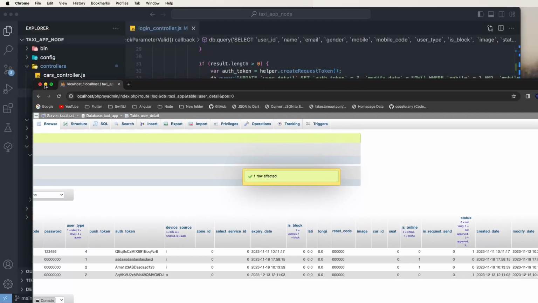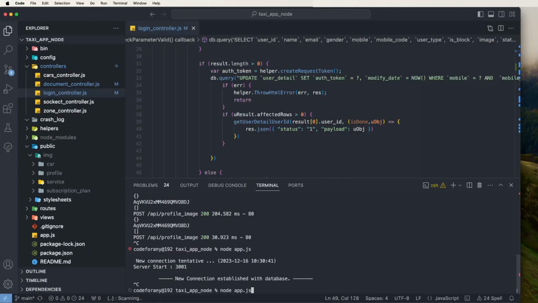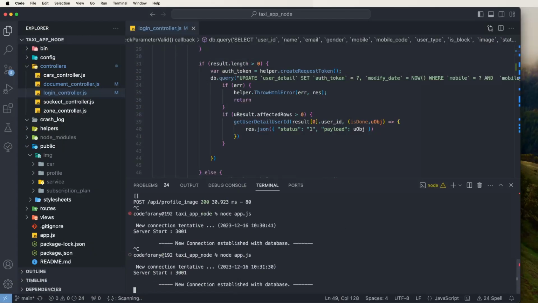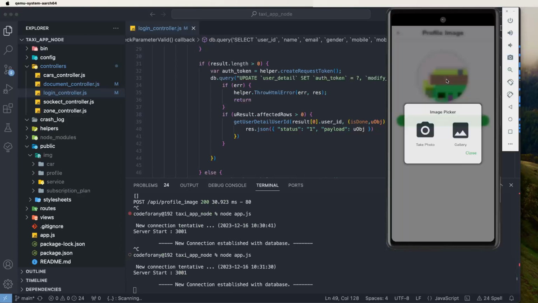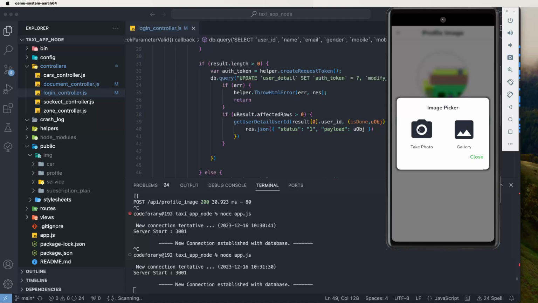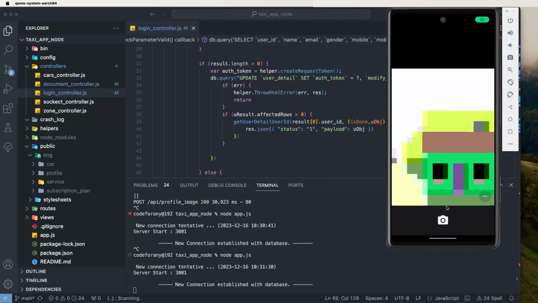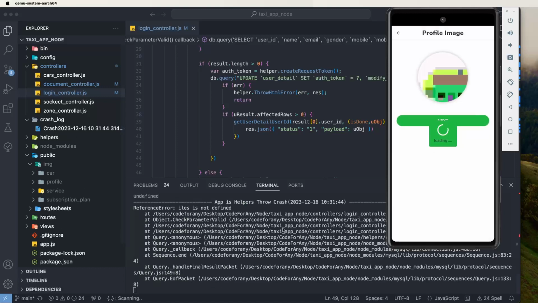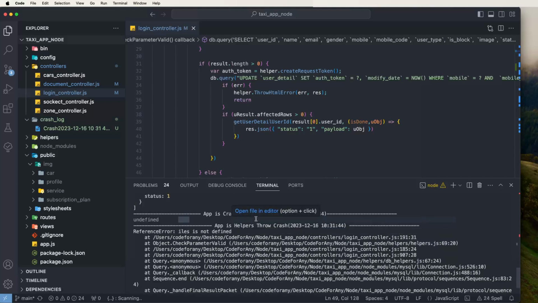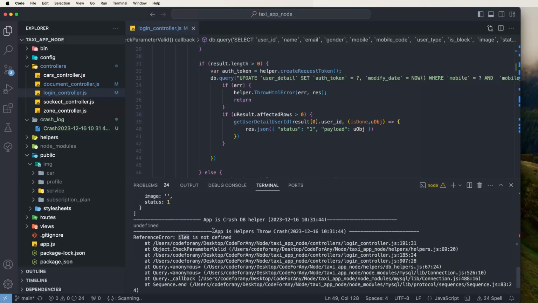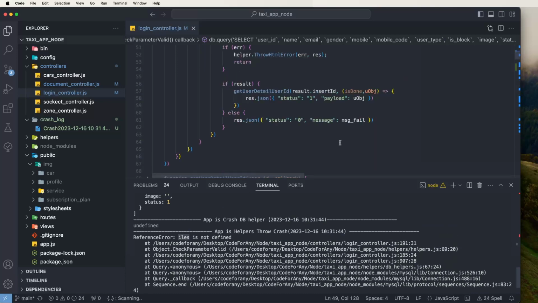Now need to calls again this API and gets here errors to go line this number.